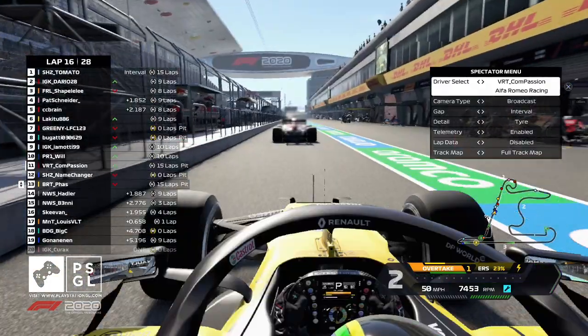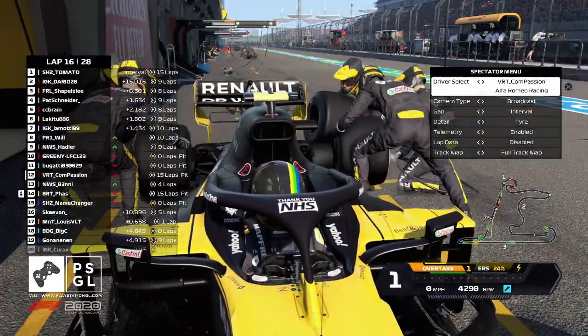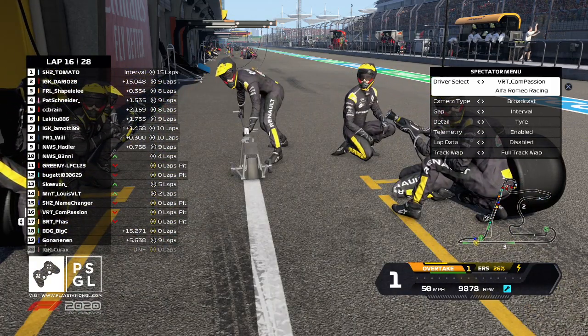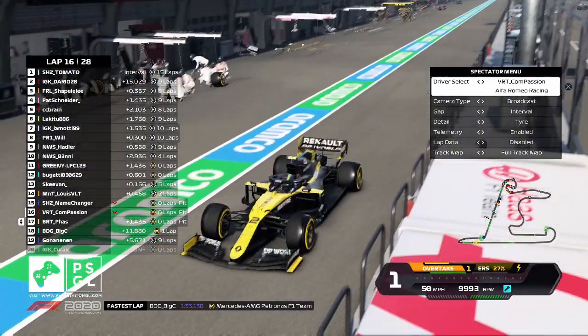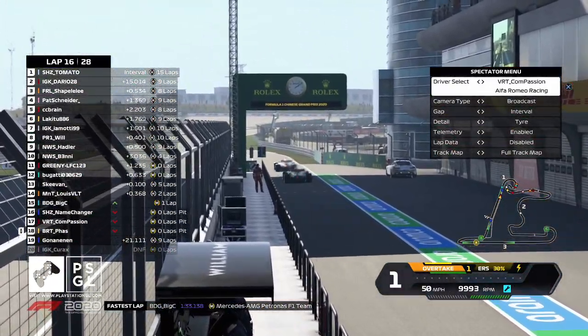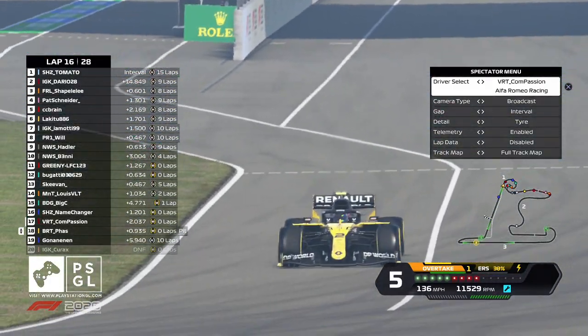Was Faz going to pit anyway, or would he have wanted to wait a few more laps just to get his head into gear? I think he might have wanted to pit because everyone else was coming to the pit, so it probably isn't too harmful for him, but going to get that wing change is not going to help his championship challenge.